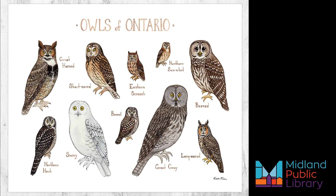Owls are divided into two distinct families. A group of owls is called a parliament. Although owls are considered nocturnal raptors, using their talons and beaks to grab and eat prey, they are biologically more closely related to hummingbirds. Owls' primary feathers have stiff leading edges, which reduce noise, and softer trailing edges, which reduce turbulence — both of which combine to enable swift, silent flight.